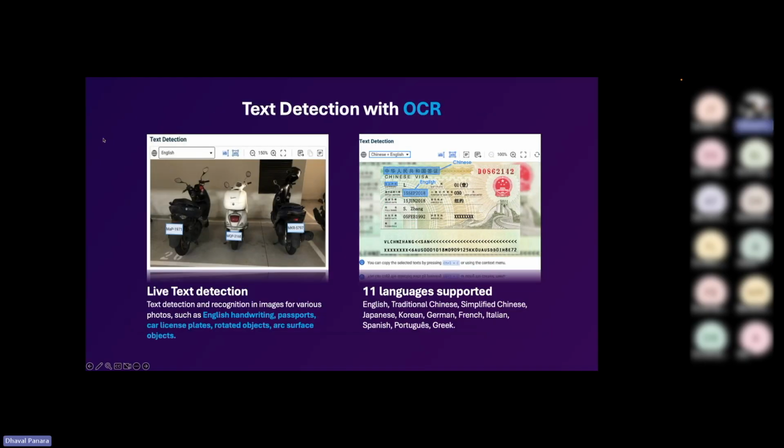And then we also have text detection with OCR. So basically, QSearch can also do text detection. We support 11 different languages, and you can also mix the different languages. You can see you can put Chinese plus English. So not just English or any one language, you can actually search two languages on the same image. Okay, and then you can crop it, and you can do some editing after you crop it. Yeah, so you can use this for your benefit too.